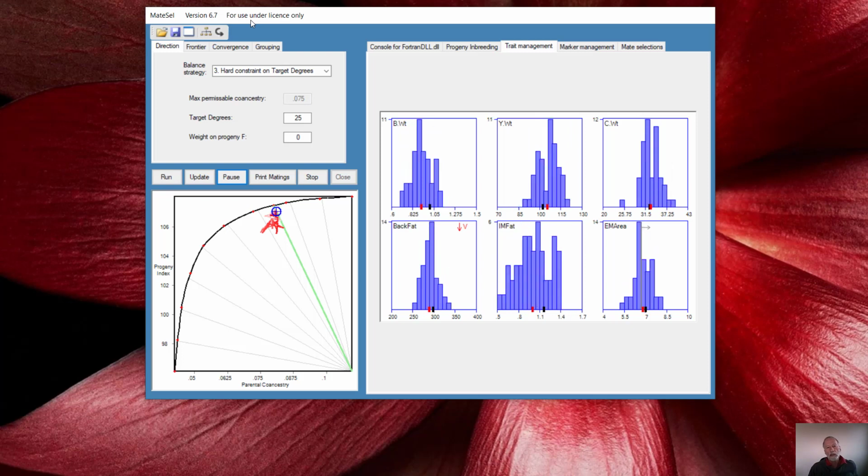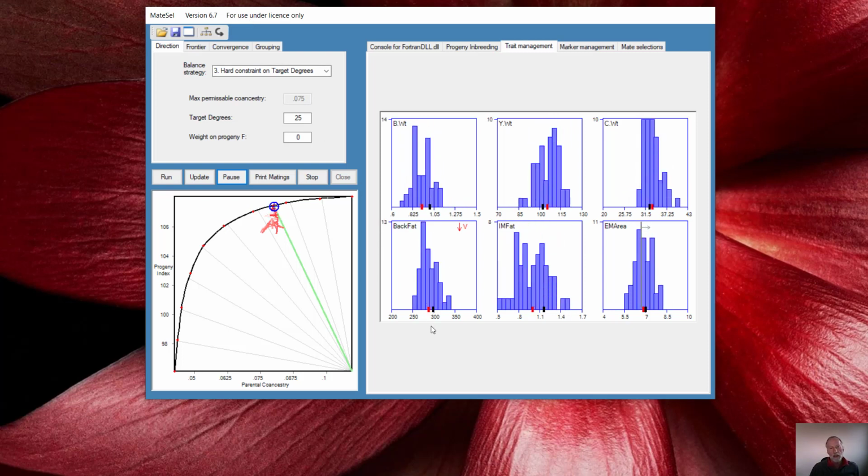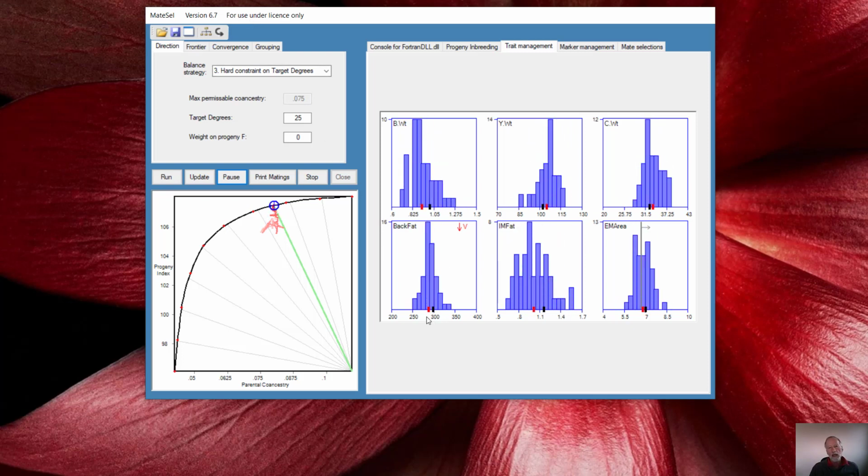Now that initially you would think would have very little effect, and at this stage it has little effect, but near the end here you start to see some reduction in variation being quite successful. The reason for that is that the reduction in variation is being achieved largely by mate allocations. It's not changing the animals that are mating and the number of matings allocated to them. And because there are no other effects in the analysis, including progeny inbreeding here, that are impacted on by mate allocations, that small weighting has some impact.